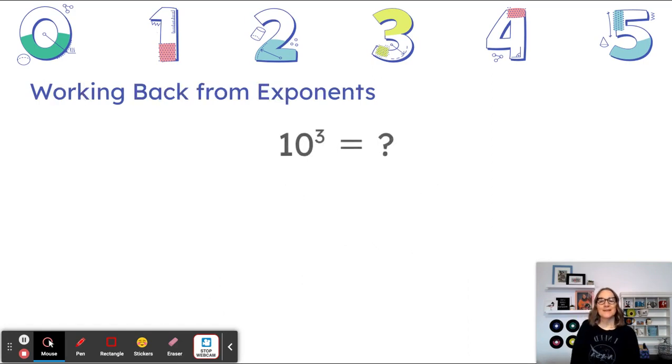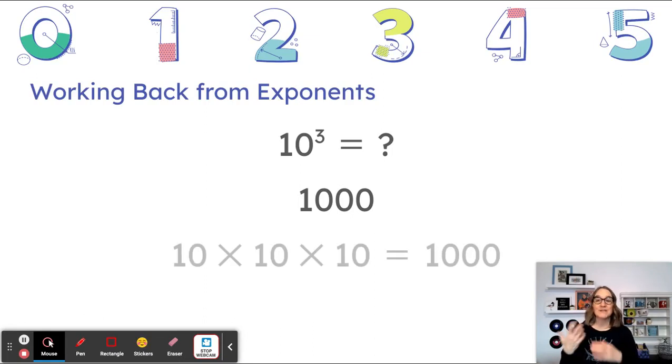So what do you think this number would be? 10 cubed. What if we wrote it out without exponents or as a multiplication equation or anything? Just the number itself, all simplified. Did you say 1,000? If so, big old pat on the back. You see, the way we figured it out is that we know 10 cubed means 10 times itself 3 times, or 10 times 10 times 10, which gives us 1,000.